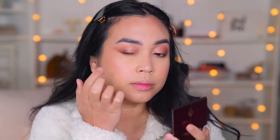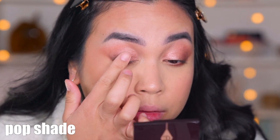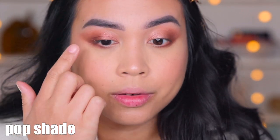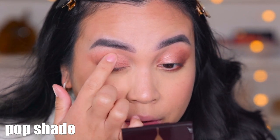I'm gonna go to the pop shade right here and just use my finger — actually I think I'm just gonna keep it on the outer third. That's how it looks with the pop shade. It's like a shimmer, you know; her other pop shade is more translucent, but this is the new pop shade. It's so pretty. I don't think it's light enough — let's just try it.